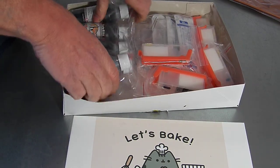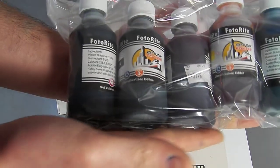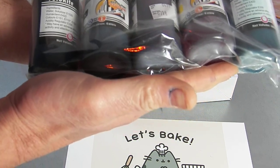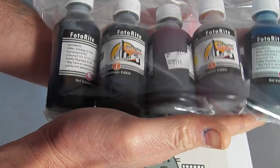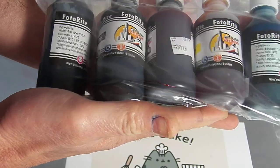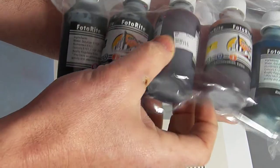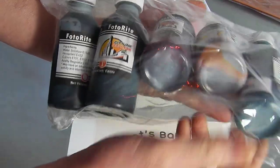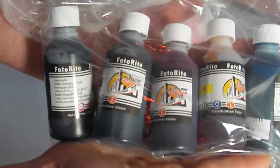Within the kit we have 500ml of ink. Some of the kits have 4 cartridges, so that would come with 400ml of ink, and some of the kits have 6 cartridges so it would come with 600ml of ink. Basically the rule of thumb is 100ml of ink per colour. These come with the use-by date and the batch number on them — we have full traceability on our inks — and typically you get between 12 to 18 months expiry on the edible ink refills.